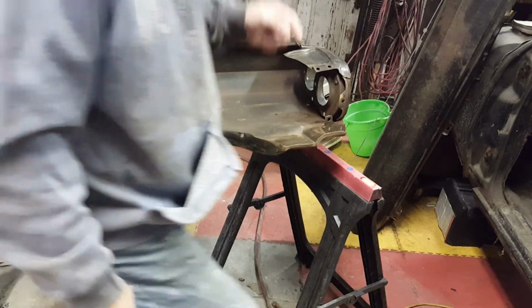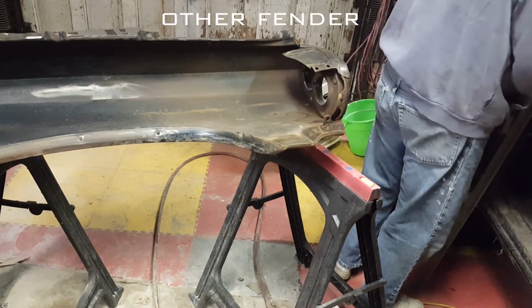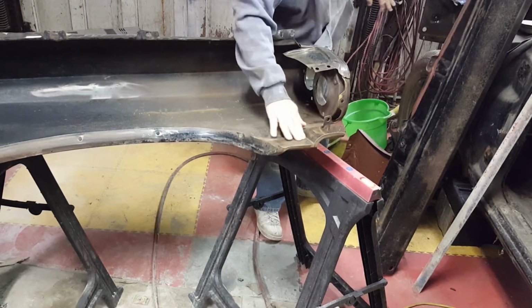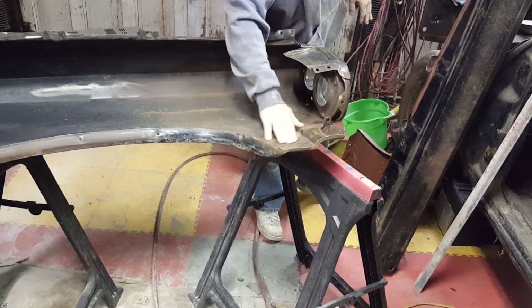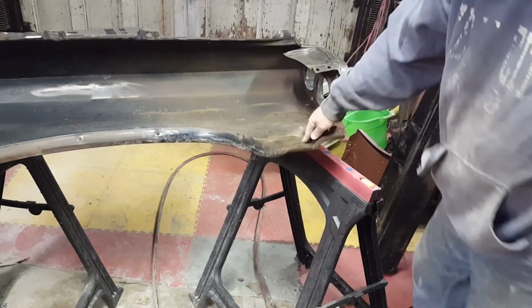I'm going to compare with the other door on the inside. It really feels like there's a low spot right in here as well. That's flatter, but out in here, give it a little more.